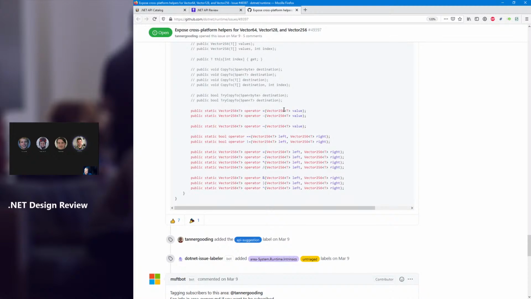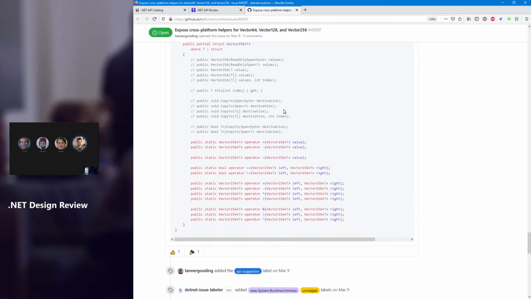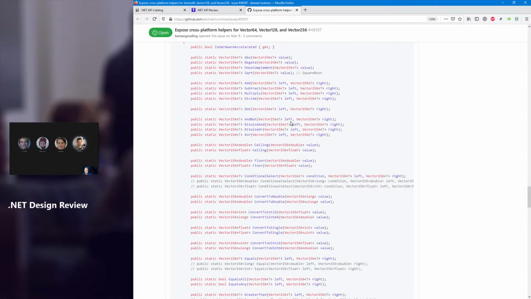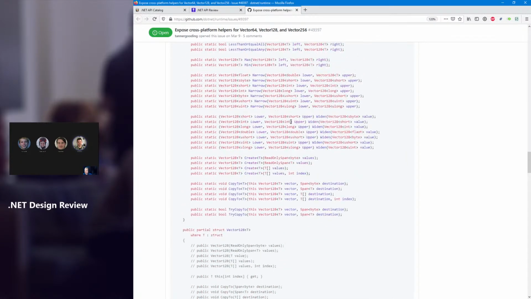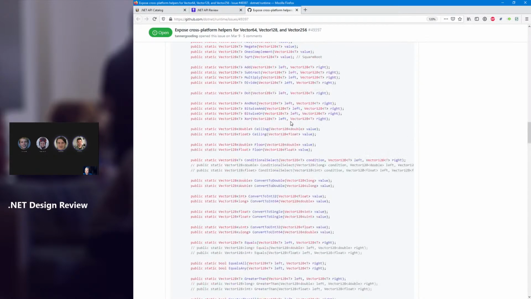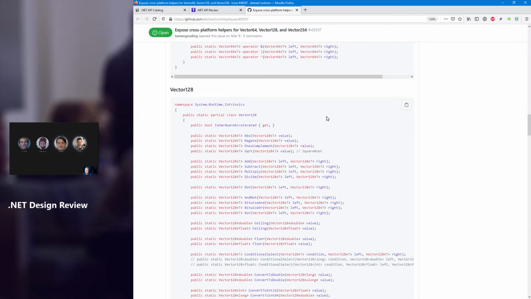I mean, honestly, this makes sense to me in large part. There are some things that stand out to me as strange, like why is square root renamed? Why does widen return a tuple rather than having out parameters? And so on. Yeah, those are following the recommendations and best practices that we've changed since we shipped Vector<T> in 2014.